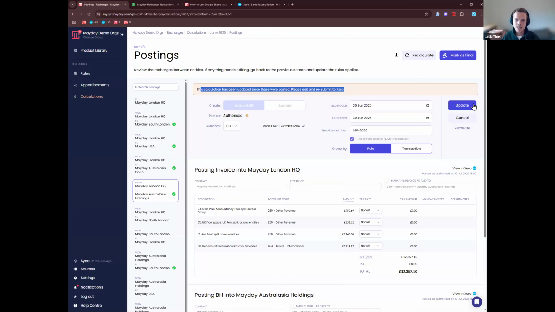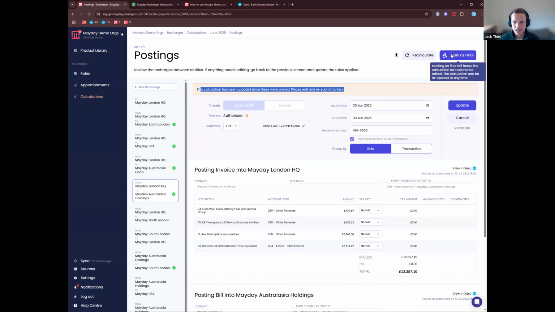The only little trick to this is if you've posted it as an invoice and bill and you've already allocated a payment against that, i.e. you've reconciled against cash that's hit the bank account, Xero will not let us update the invoice and bill because it has a payment assigned to it. So you would first have to remove the payment and then we can update it and then you can reassign the payment and there'll be a gap for the difference. So that's how you do it once you've posted to zero, but you haven't marked it as final. Up until this point, you can still make any changes that you want. You can still bring in late transactions. You just have to be a little bit more wary. You need to update your postings in Xero, which you can easily do. But once you've marked a payment against them, you just need to remember you have to remove the payment before you update.